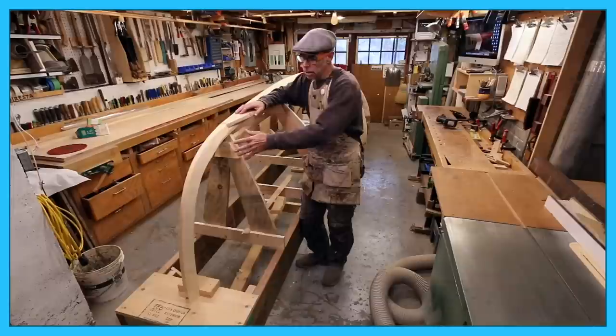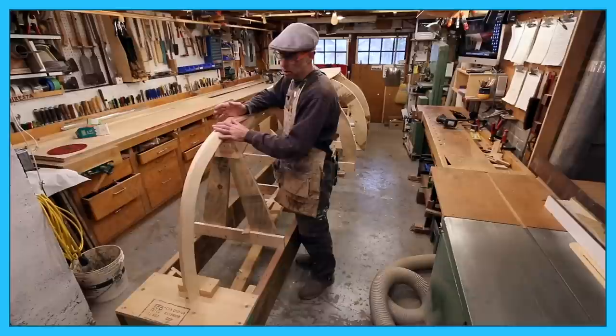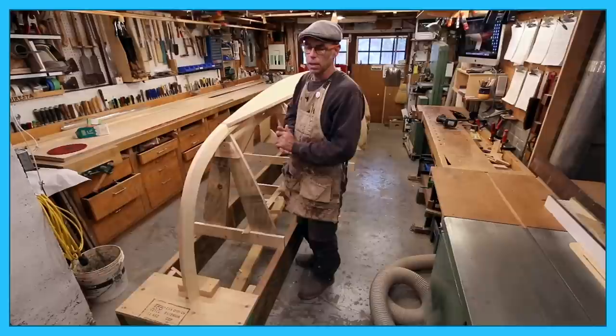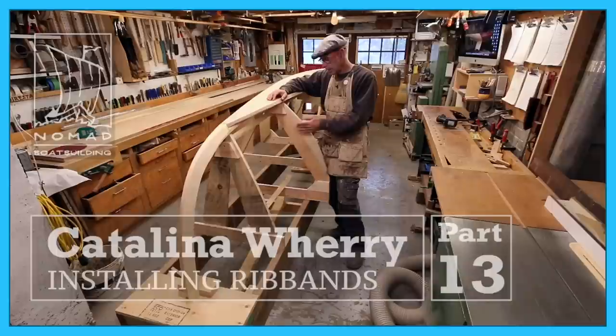So we've got a laminated stem. We can do away with the anchor stock or anchor piece, and the area we would call this would still be called the forefoot or the gripe, but it's not referring to a different part. It's just referring to a portion of our backbone. We've got our mold set up on our strongback, and my next job is to start installing rib bands.